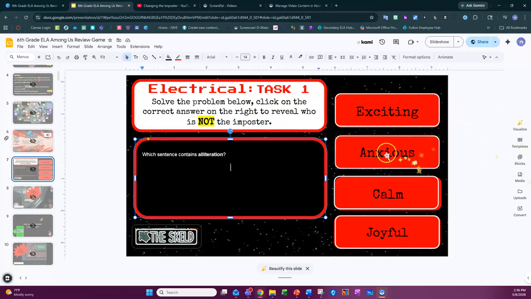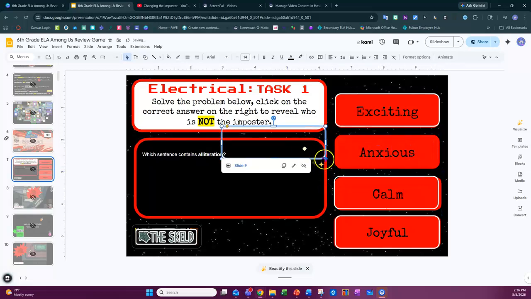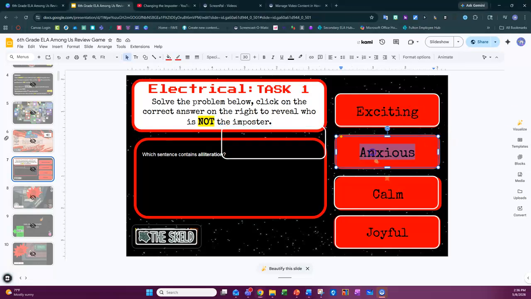Okay, so I'm going to replace the correct one first. Now there are invisible layers on top that are what you click on. So I'm just going to scoot this out of the way here and come back to it. Again, I'm going to come over to my Word document that has my answers on it, and I'm going to grab my correct answer and just right click and paste it. And I want to adjust my text a little bit.